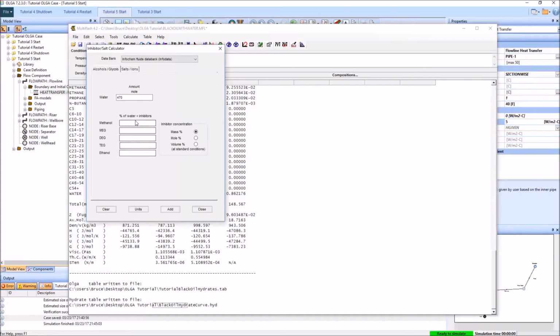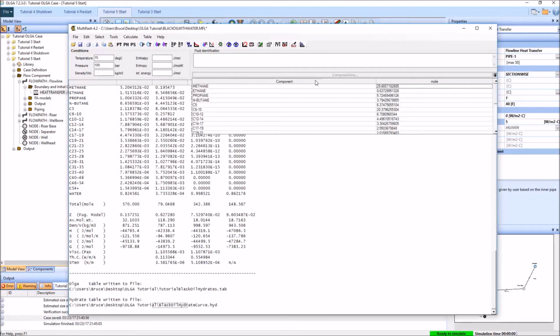So let's go ahead and use methanol, and let's say we'll use 20% by mass methanol dosed into our system. So if we press add, then you can see that Multiflash wants to add methanol to the system, and this is how much methanol it wants to add. So that is fine. We can close this. We can take a look in our compositions tab, scroll down to the bottom, and we can see that now we have methanol in the system.